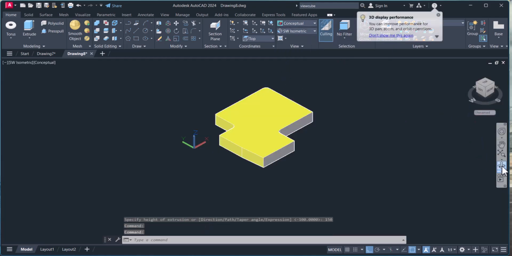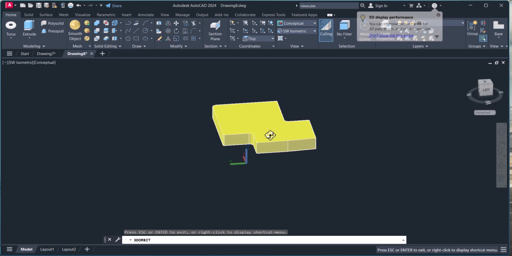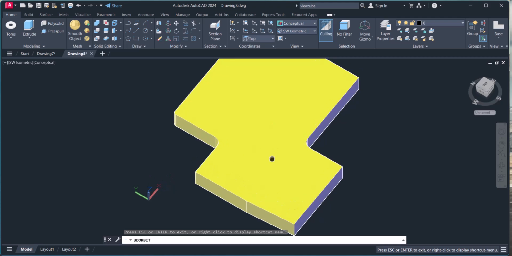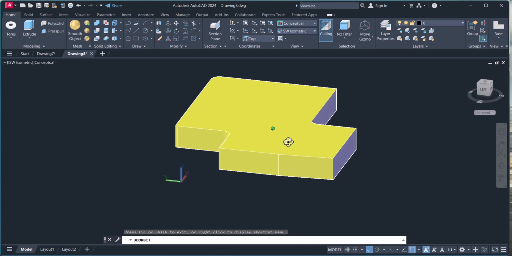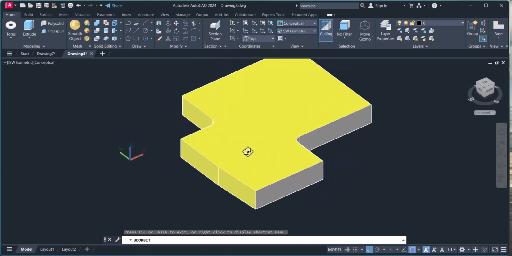See here, this is the extrude command. You can make 2D single line geometry, then you extrude. So this is basic information of the extrude command, how it works in AutoCAD 3D.